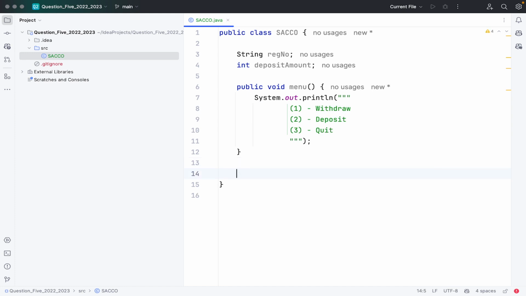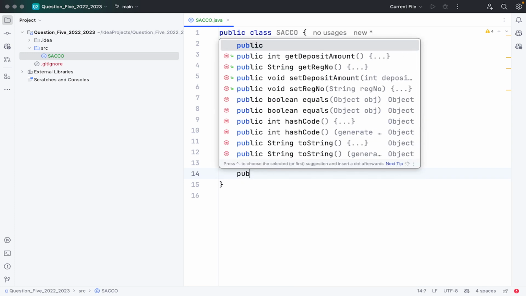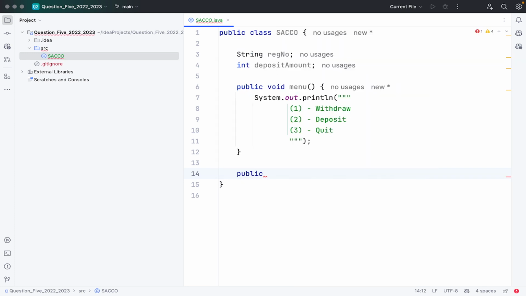So let's create a new method, call it user input. This user input will take an integer.